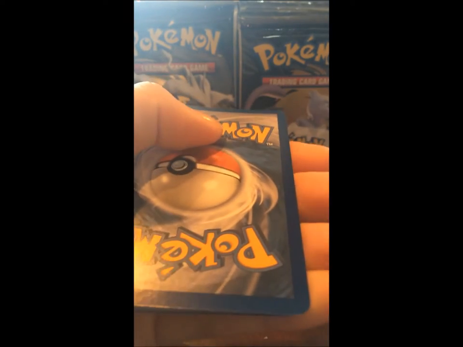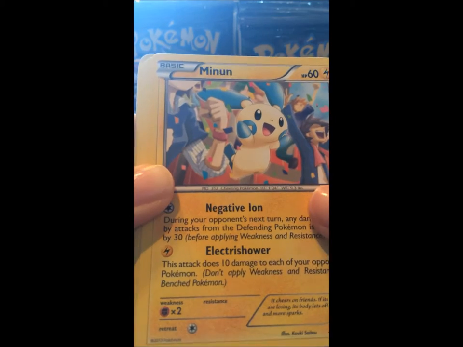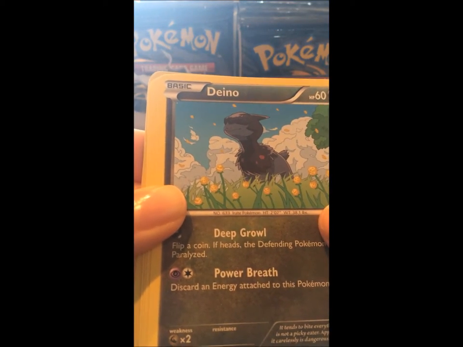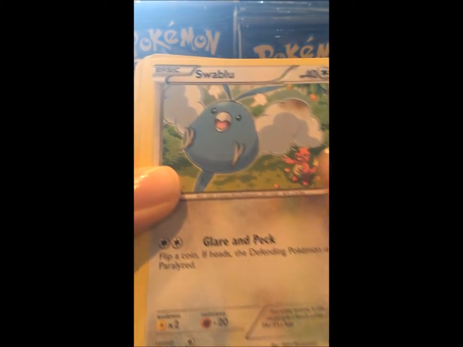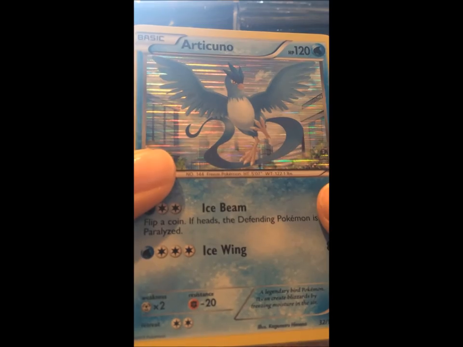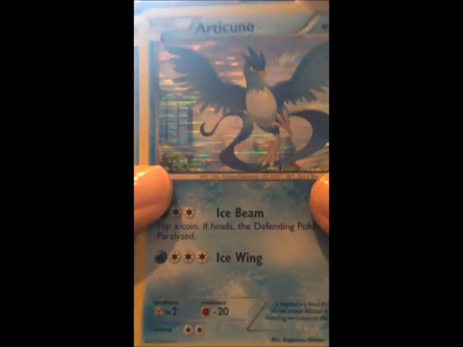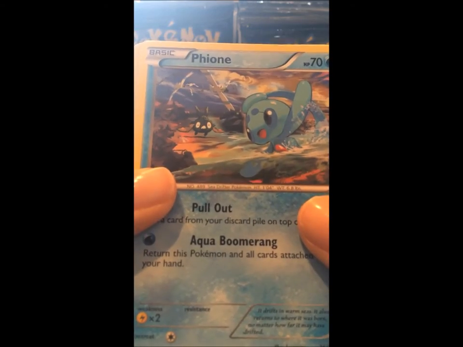Okay, let's go. You want me to open this? There you go. Okay. Here's a Palpitoad. And a Minccino. Deino. Night 2. Nice. Swablu. Mistru. Yes. Articuno. Yes. Articuno. Nice one. It's very nice. You can see the holo. Very nice. Let's move on to the next one. A Poliwhirl.